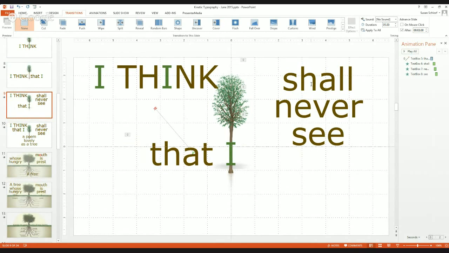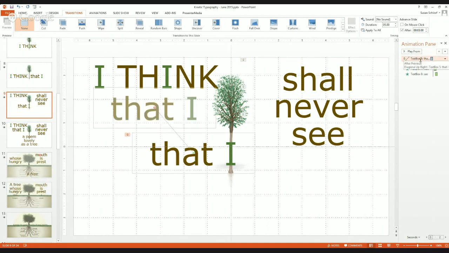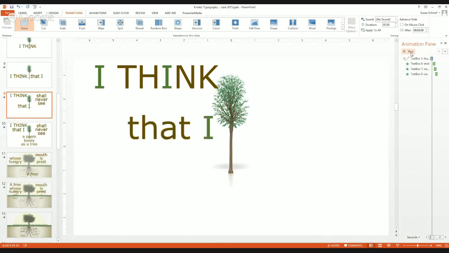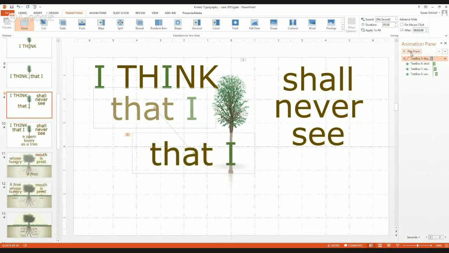And then these three over here, I used fly in, I think from the left, if I remember right. Let's just play this whole slide and see what happens. Oh, fly in from the right. Okay. So that's pretty straightforward.